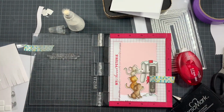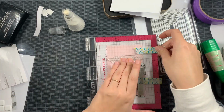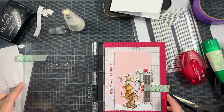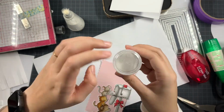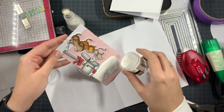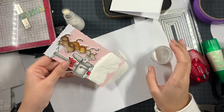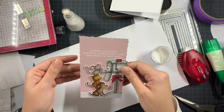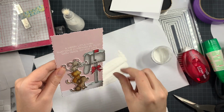I'm prepping my card stock as always, because this way hopefully there will be less embossing powder sticking all over the panel and just on the sentiment. And I'm using the white embossing powder from Ranger. This one is super fine detail, so it's really handy for tiny or thin scripts like these. And then I'm going to heat set the sentiment.